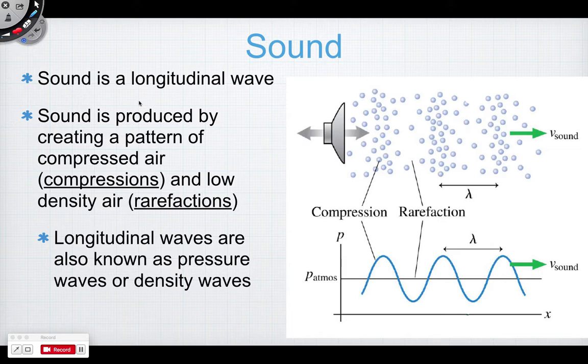Okay. Like we said before, sound is a longitudinal wave, and sound is probably one of our more important waves that we're going to study. Waves on a string are nice, but sound has relevance to us, of course, as one of our senses. Sound is a longitudinal wave, which means it is a pressure wave. There are areas of compressed air, and there are areas with low density air. We call the compressed air, the high-density things, compressions, and that makes sense. The low-density areas are called rarefactions, right? Not a typical word that we think of, but that's the other thing.